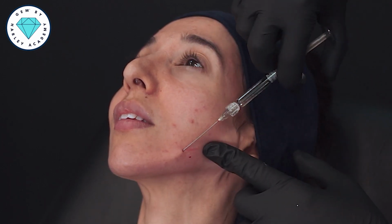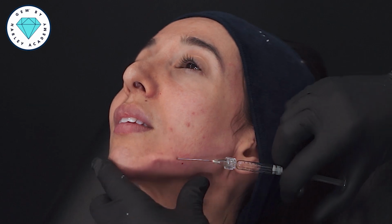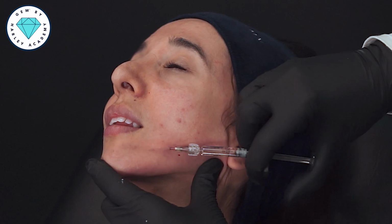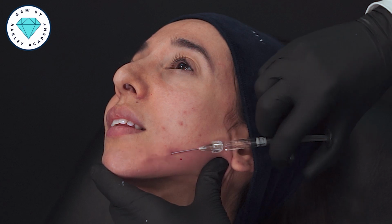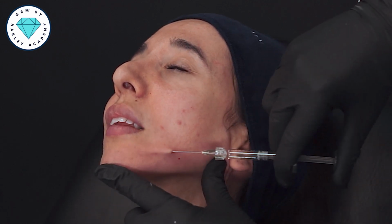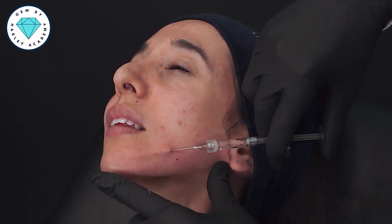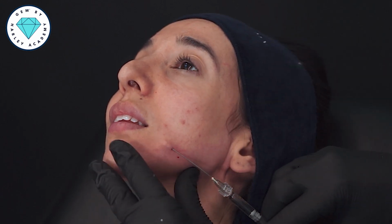Worth mentioning that when we start to detach the muscle from the skin like this, it can just lead to some bruising. It doesn't mean that we've clipped a major vessel. It just means that we've started to separate those layers, because in this part of the face, we have a different skin formation, and the skin is very tightly adherent to the underlying muscle and the subcutaneous fat. So we can separate it like this while it's fanning into the labiomental crease, into the pre-jowl area, and into the marionette area as well.